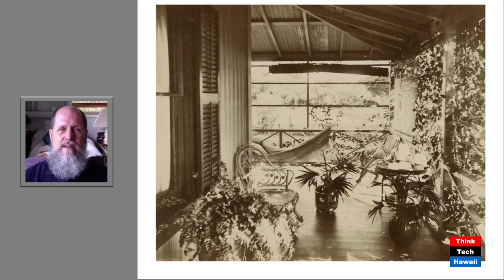This is an example of a Hawaiian lanai — not a traditional Hawaiian structure, but a Western structure using a Hawaiian term or Hawaiian type of architecture. Very clearly in this picture from around 1900, this is not just a porch in the Western sense — it's a much bigger space that can accommodate furniture and has a hammock in it. On the far side you can see a shade that's rolled up — when the sun gets to a position where it might shine in on you, you just put the shade down. And on the right-hand side you see vegetation — a vine growing there. Both of those are things we can use in structures we build today.